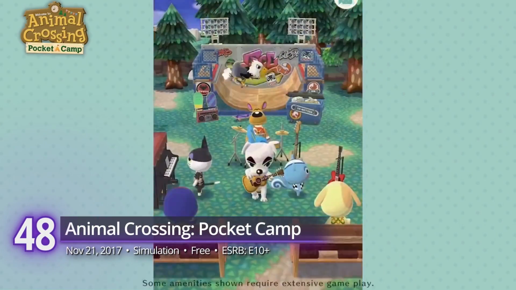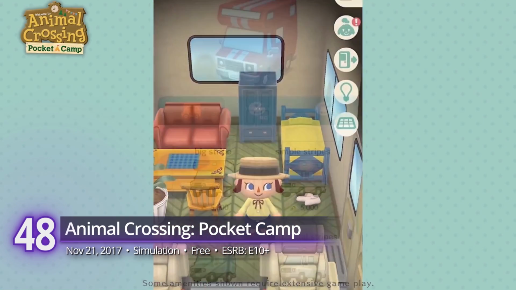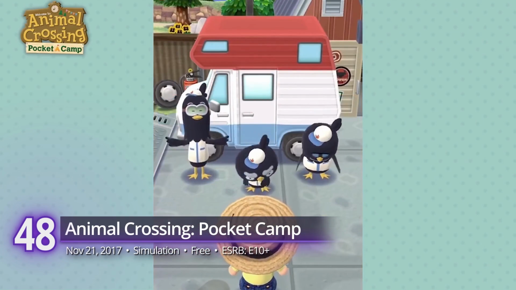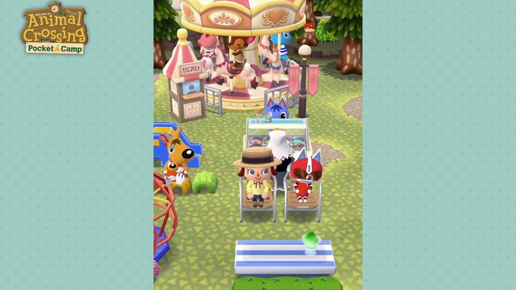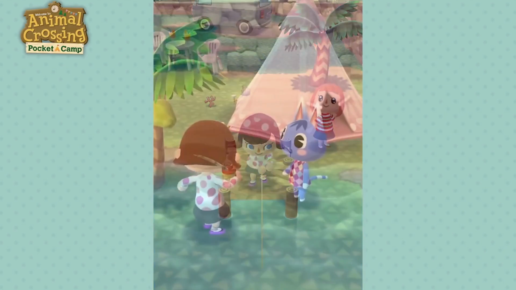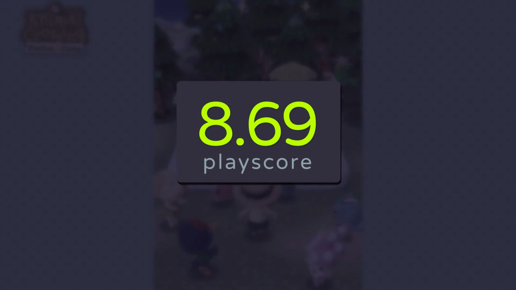48. Animal Crossing Pocket Camp. For those who want to enjoy Nintendo's beloved life simulation game on the Switch, this iOS version of Animal Crossing provides a portable sanctuary for aspiring builders and survivalists. Design your own little campsite and watch it grow into a bustling community of oddballs. A play score of 8.69.